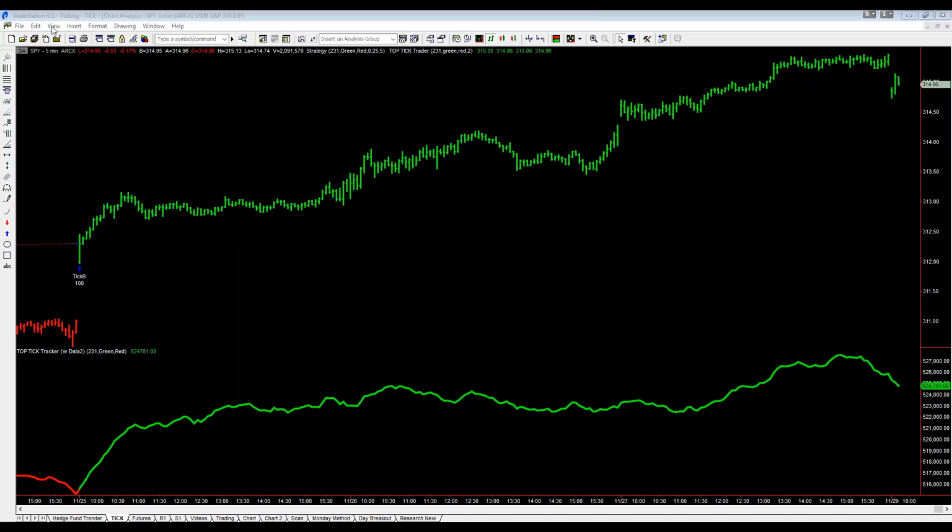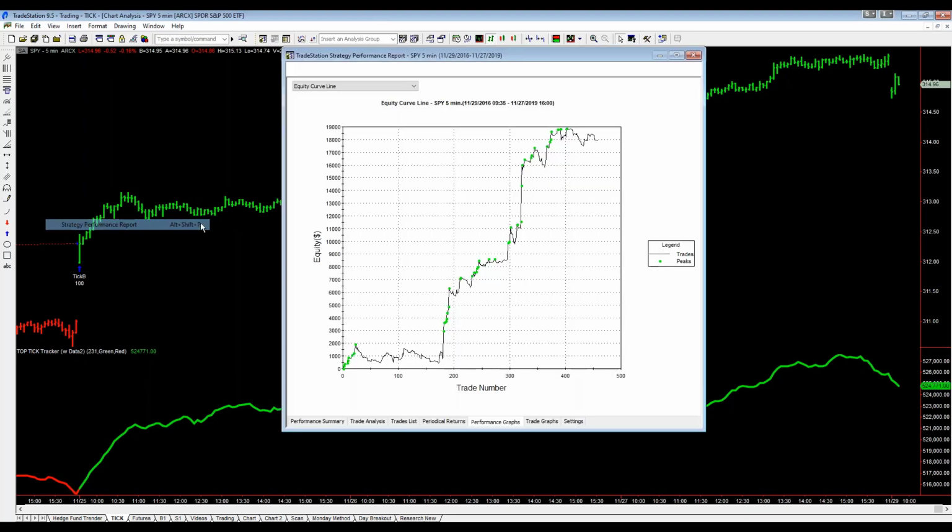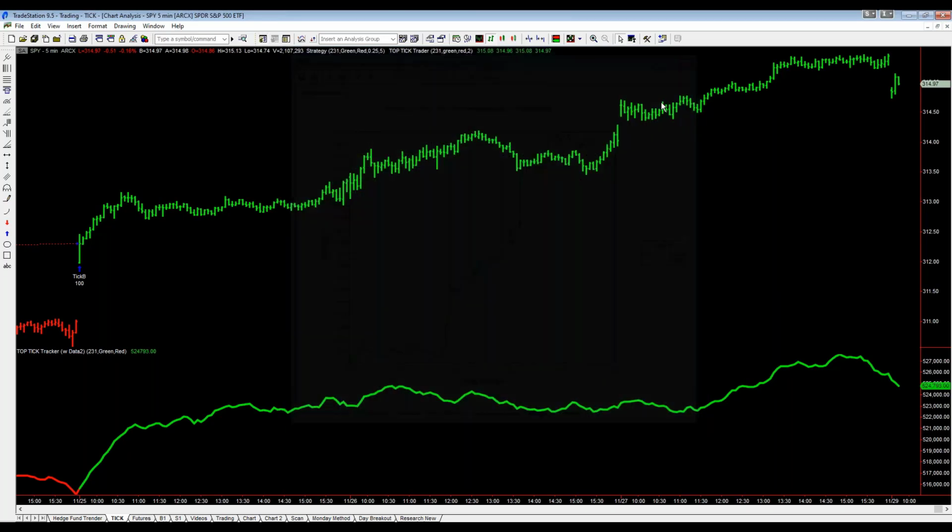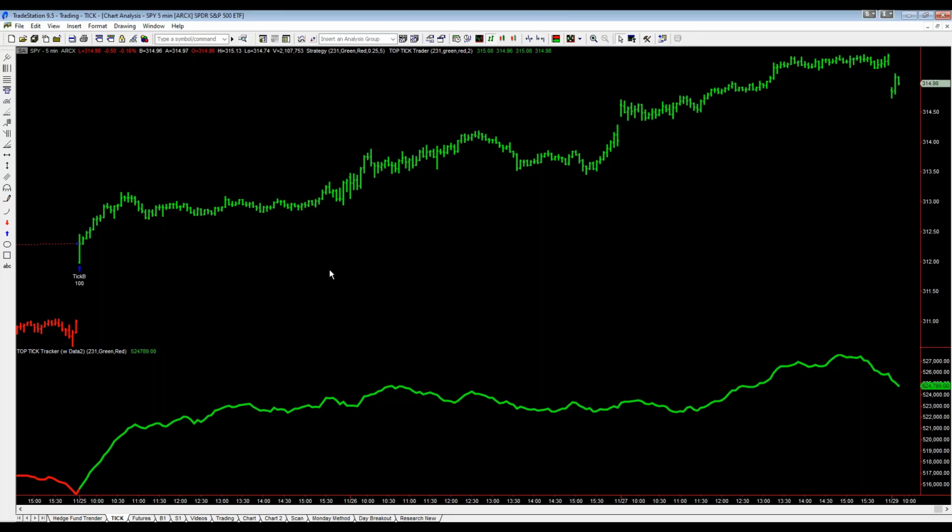If I want to view the actual performance results through current, this is the equity curve that we get. So it's up 18,000 going back about 3 years. So really still doing very well, really interesting. If you were trading stocks this past week, you would have seen it's green, the buyers are a lot stronger, and you would have been advised according to this top tick tracker, and according to what we're reading as more buying activity in the New York Stock Exchange, you would have been better off buying stocks, because it showed you there's a lot more buying over the past week. If you had traded using this information, you would not have been selling this last week. You would have been on the buy side of things.